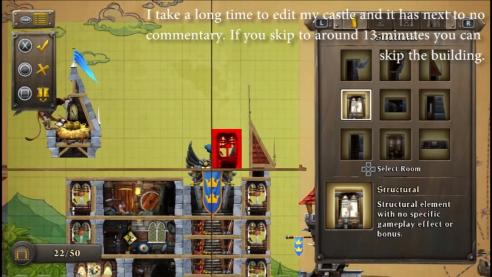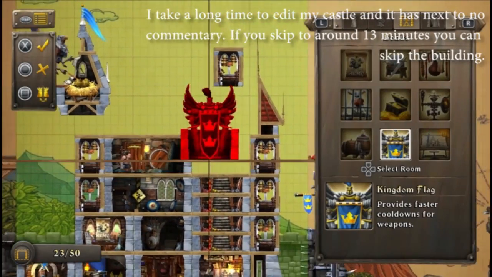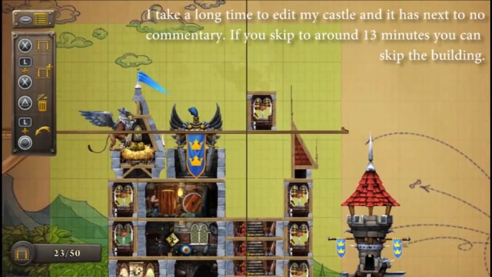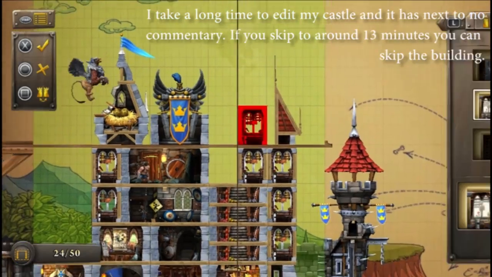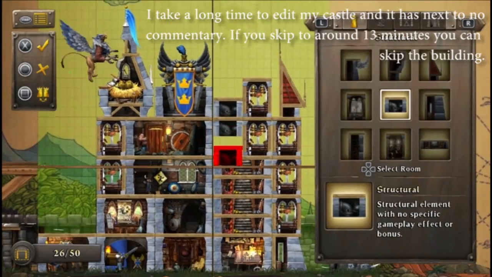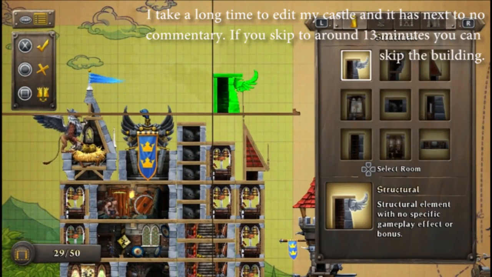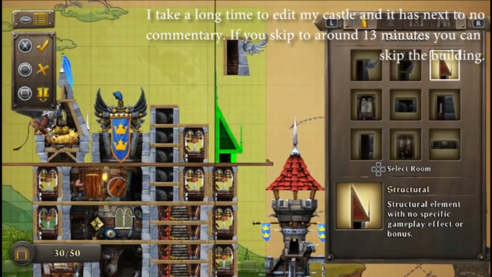I would rather have some more... You go up there, I'll bring you up here so I can add more defenses to my castle. Preferably a strong front wall. Just put you out here.